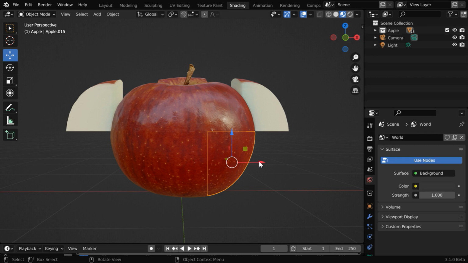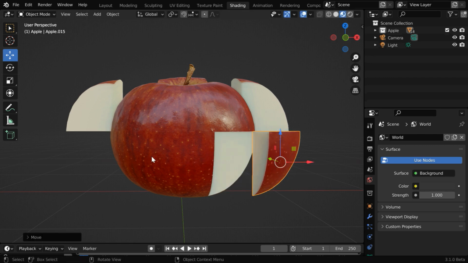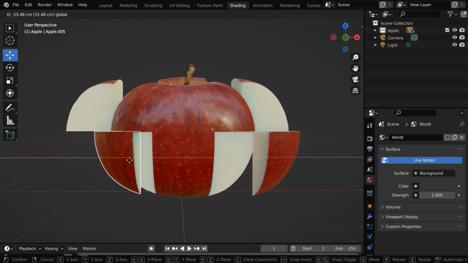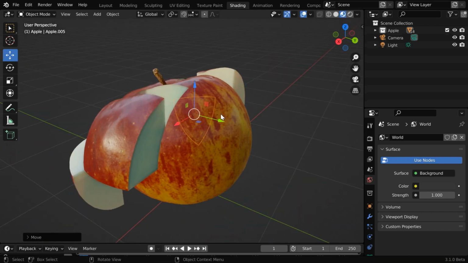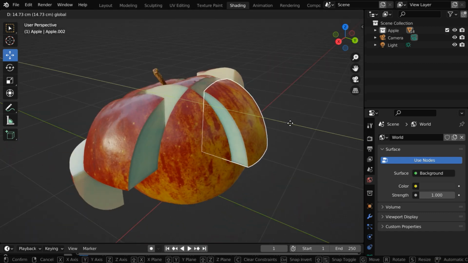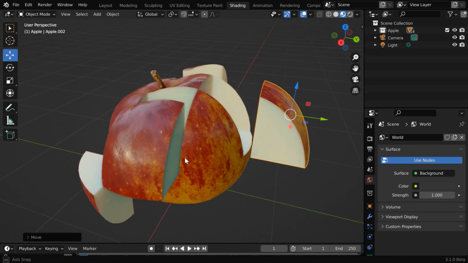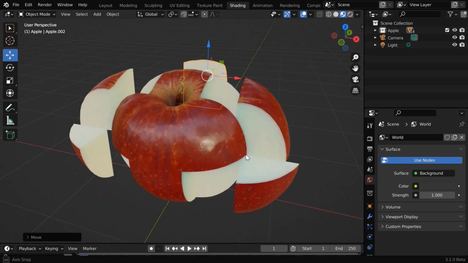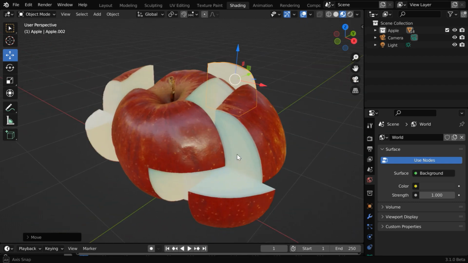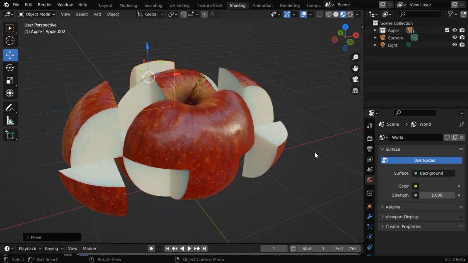This is how you can easily divide any object, with fixed number of cuts in each dimension as per your requirement. There is a similar add-on called Cell Fracture, and we covered that in another tutorial, but Cell Fracture will break an object into random pieces. You cannot control how many cuts to do in which direction. So this one can be more useful if you have that specific requirement of equal cuts.